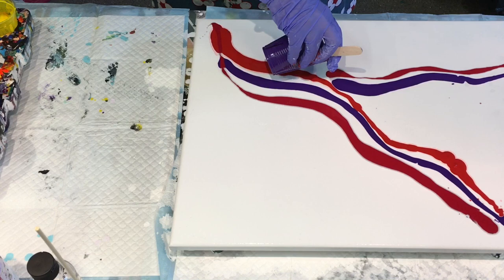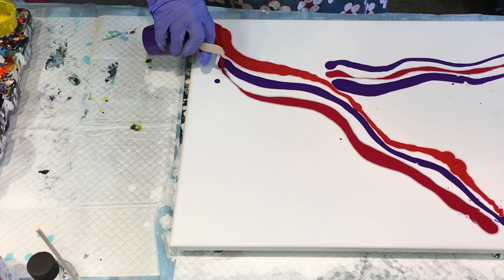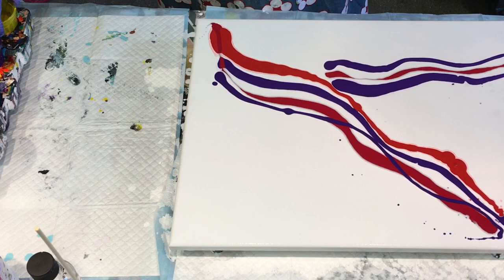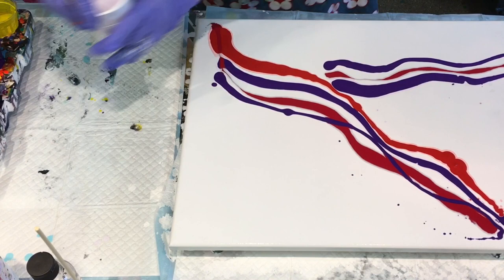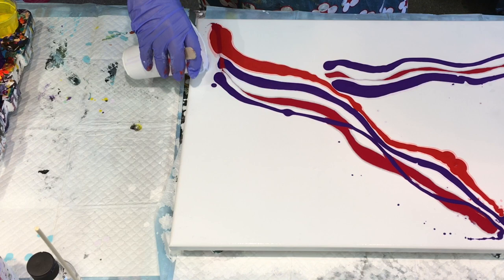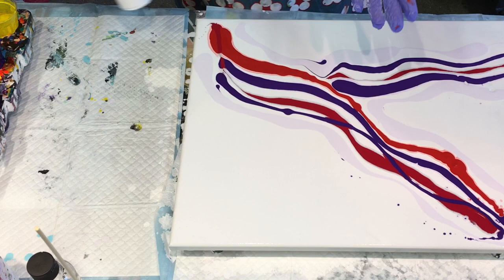I might put a bit more of the ultraviolet down this side and a bit more up this side. Now, should I or shouldn't I add yellow? Red and yellow — no, maybe not. Let's just see what I get. Now I have a bit of this — this was ultraviolet mixed with white, and I put a bit of the ultraviolet in to make it like a lilac. I don't like blowing the white over the colours, because I think it really mutes the colours.